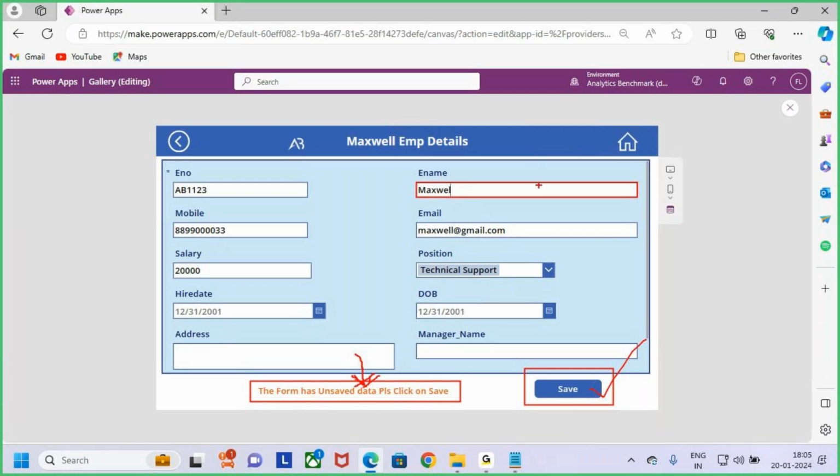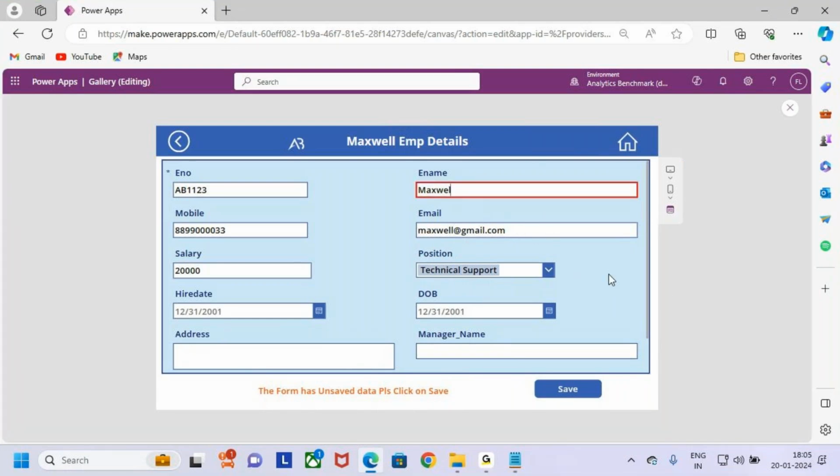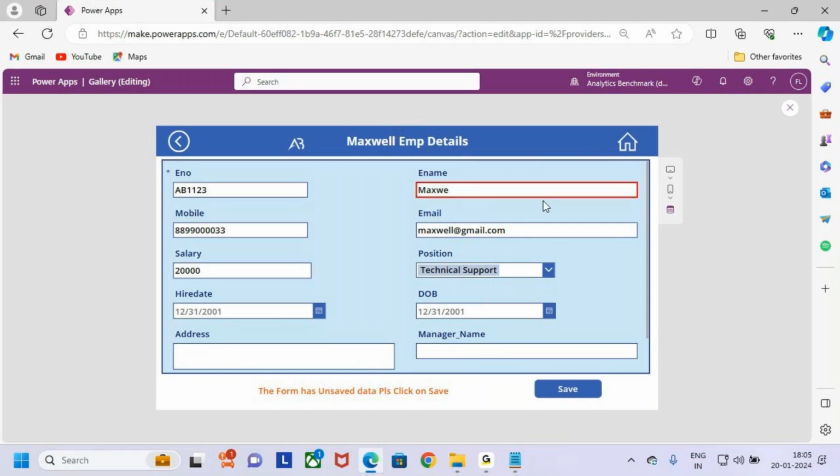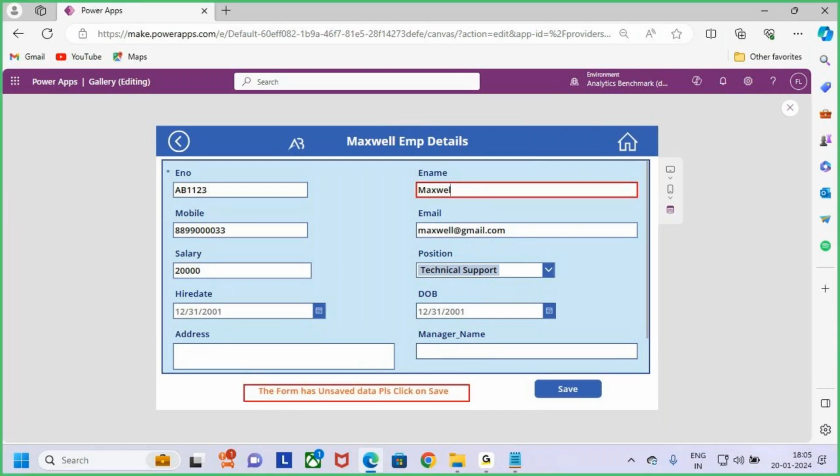And one more is that on whichever field you are changing the data, we are able to change the border of the data card. Now see, I am changing the employee name here, so automatically the border color is changed. The border color is changed to what? Red. So these are the two types of customizations we did in yesterday's class. Now my requirement here is that these two are just giving some indication to the user that there are some changes in the form.